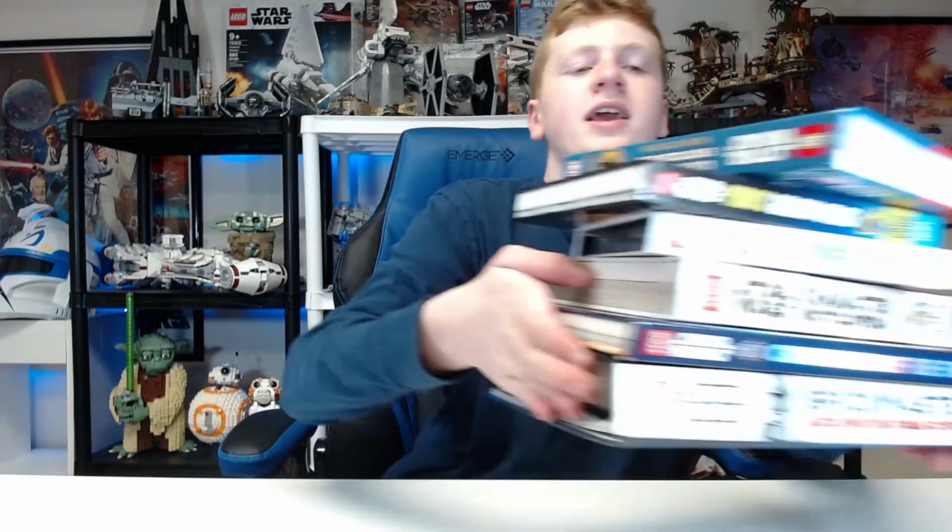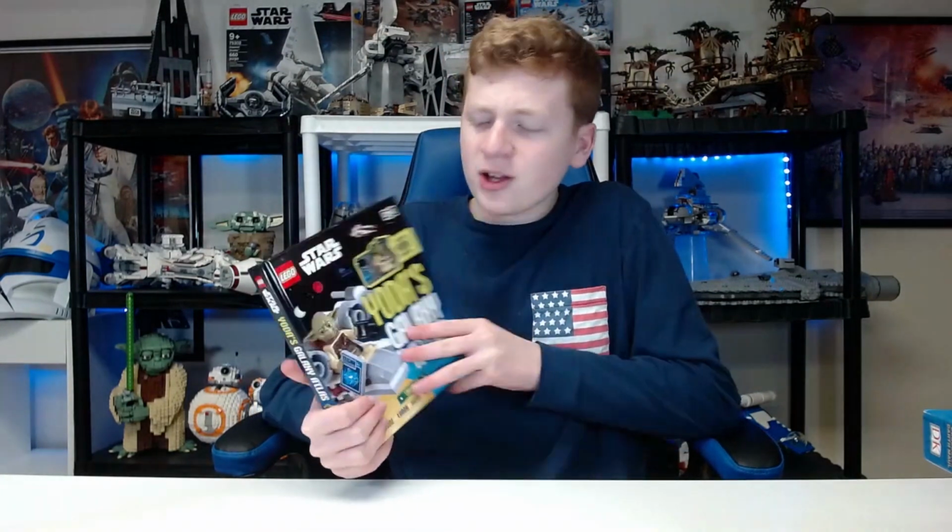And let me just say, I'm a pretty good expert in these because when I was 8, I got all these. And the latest addition to this collection is here. Now, this is the Yoda's Galaxy Atlas. It is quite an interesting one. I flipped through it briefly, and the main figure you get in here is Yoda.